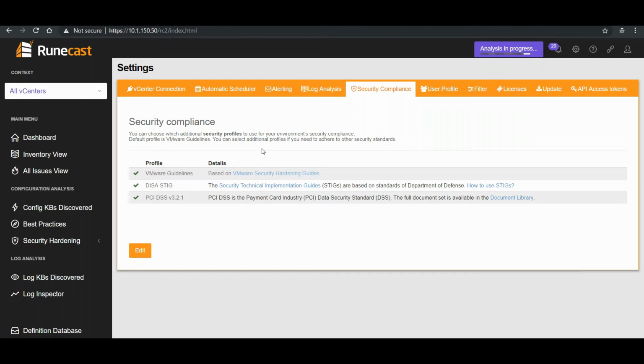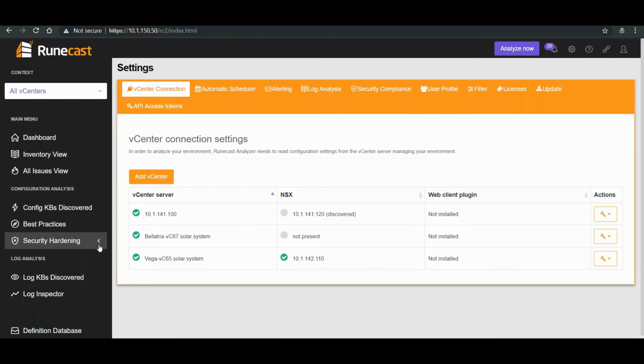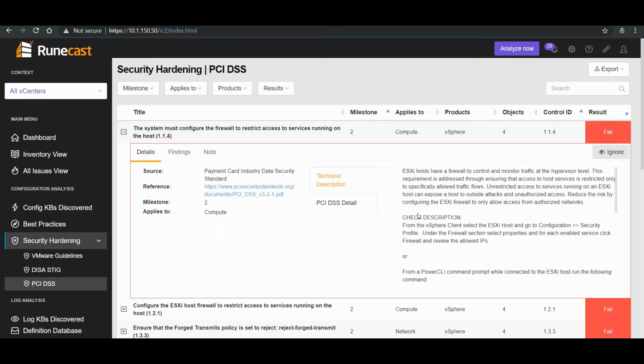And then we created a specific layout for PCI-DSS to ensure that every admin or IT operational team that's responsible for the hardening is able to quickly associate what Runecast detects with how it also contributes to the PCI-DSS hardening functionality. So this is the PCI-DSS profile. Again, you can very simply use the PCI-DSS specific attributes, I would say, such as milestone and severity, where it applies to. This comes from the VMware layer. What is the product? And obviously, whether it's failing or passing. As you may see, here are control IDs, and the most important information for you is here.